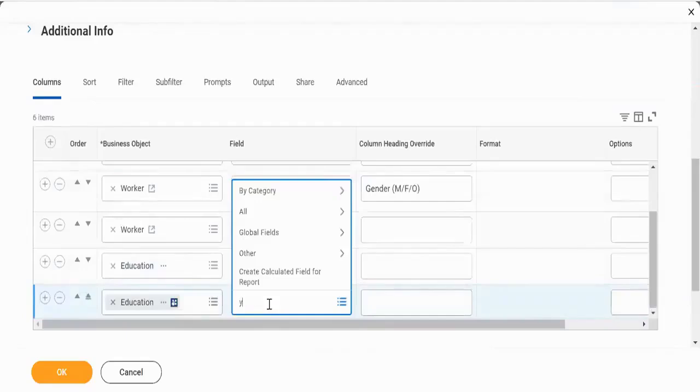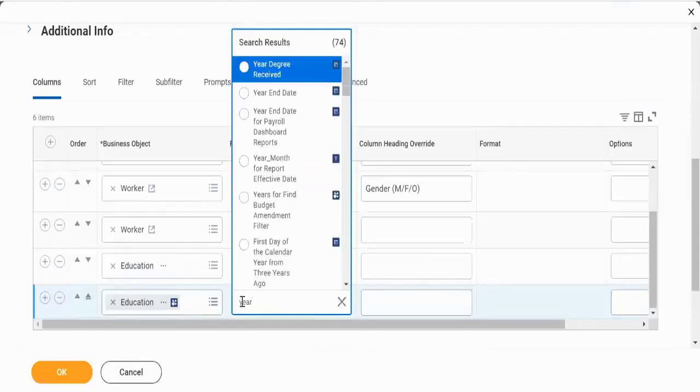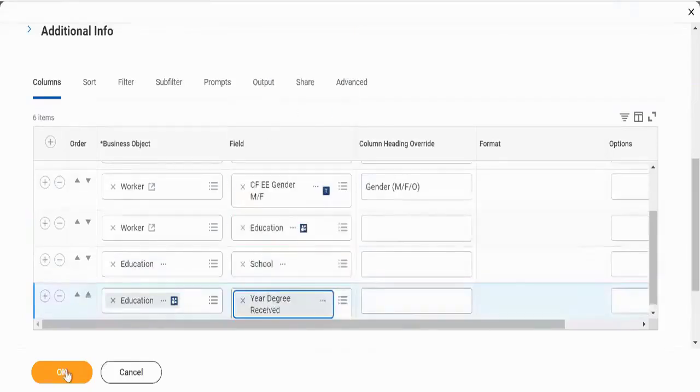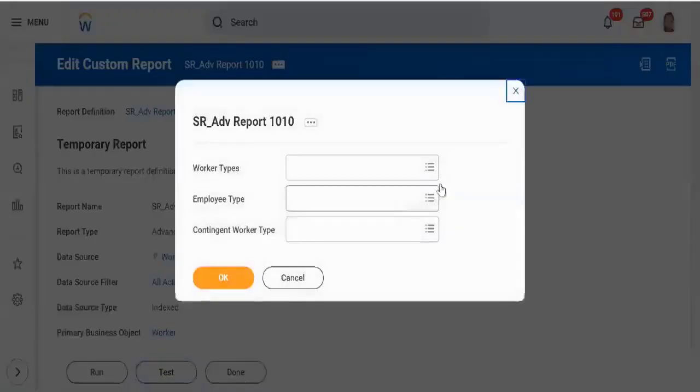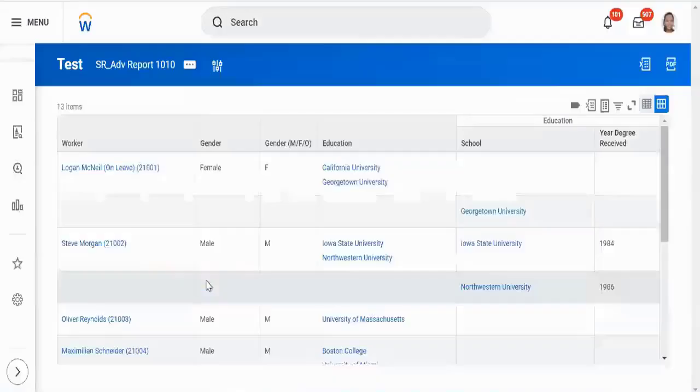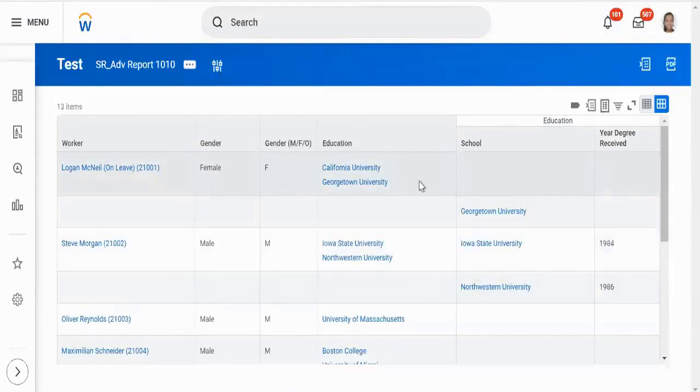Are we doing the same calculated field, male, female? No, it is not a calculated field. It is actually a Workday delivered field. I am just creating an area where it would show the education row wise, so it will split the row. So in a report, a calculated field will be taken as a field only.